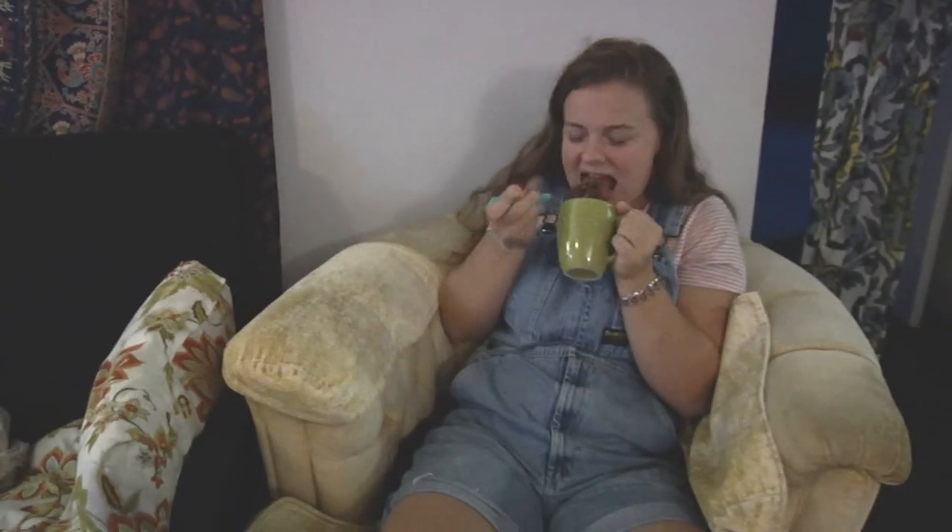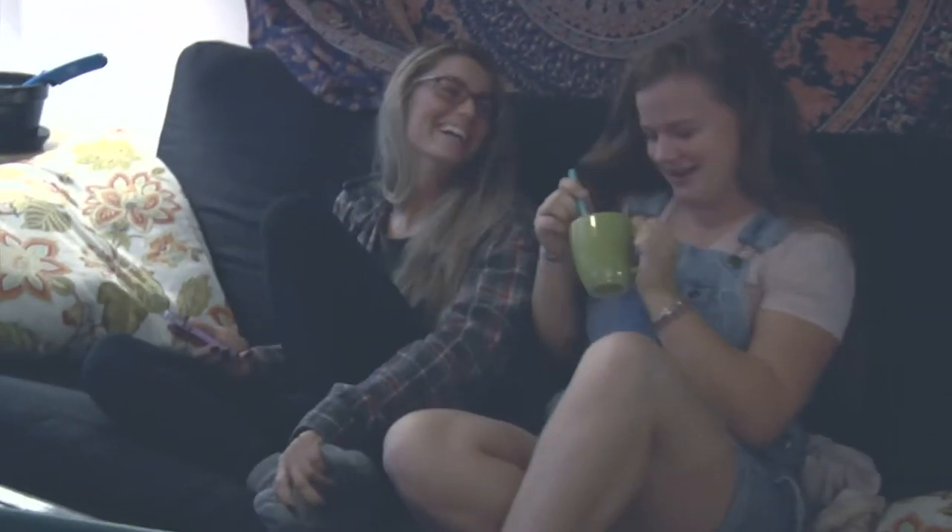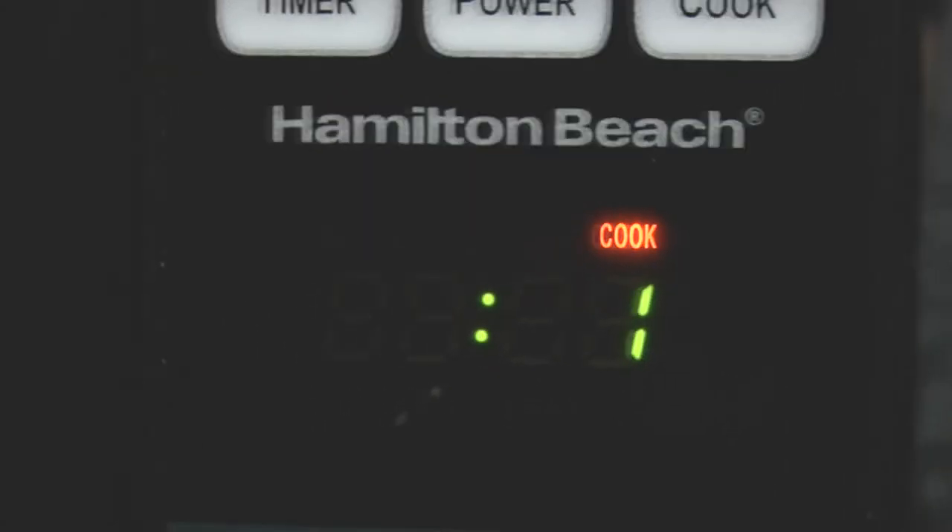When I'm at school and away from home, the thing I probably miss most is warm home-baked cookies from my mom. So this is a really easy way that you can do it in your dorm room without an oven or other things that are not allowed in your dorm room, like toaster ovens — you can't have those either.